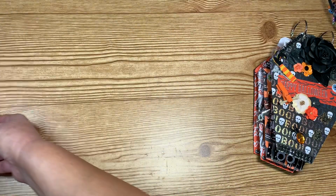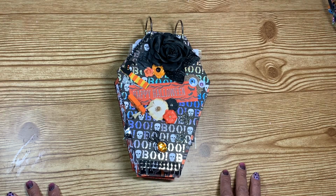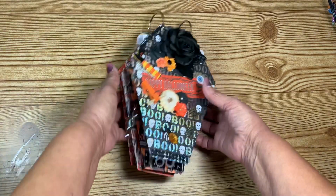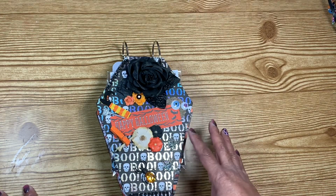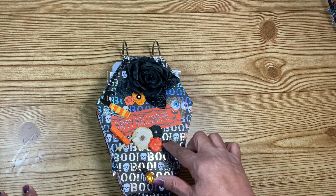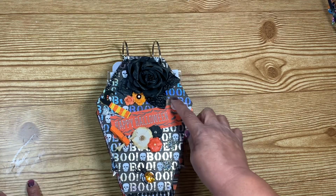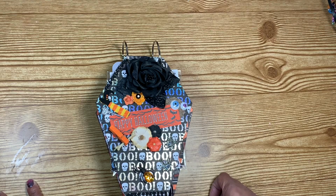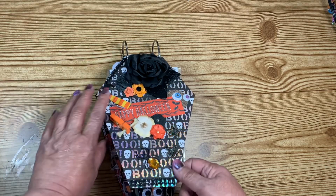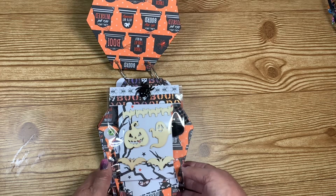So the last thing that I made with the coffin template that I shared with you guys is a flip. This is I guess a tag flip is what you would call it. So I did make 4 of them. And of course, I decorated the front. I just put some spiders here and some flowers, and I put a little clothespin with a bone, holding a bone. And this is a sticker that I had in my stash, some more eyeballs, and a black rose, with 3 other flowers right beneath it. So I did put some bling here and there. And on the back, I didn't decorate the back of these, so I left them as they are, and I'll show you why in just a little bit.